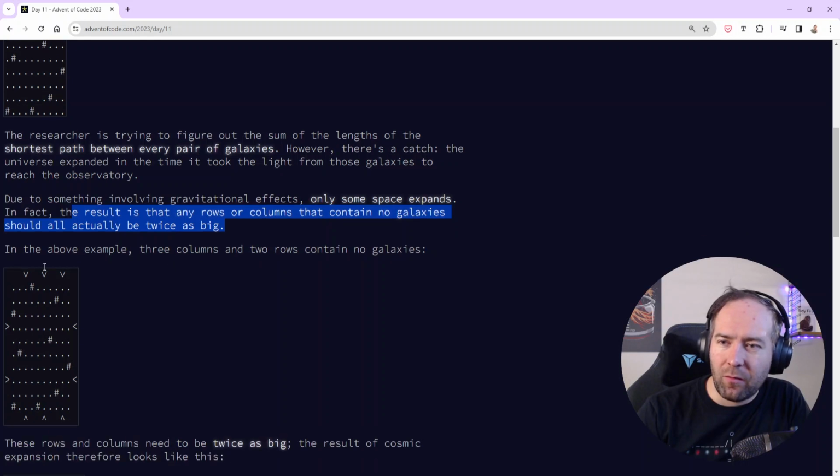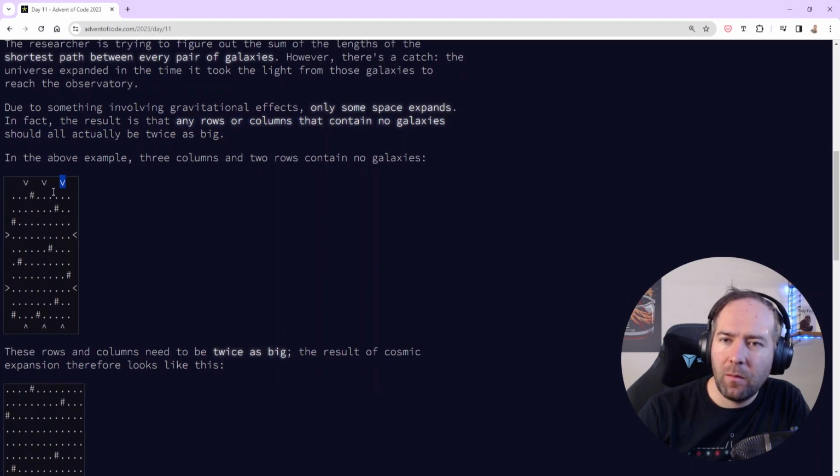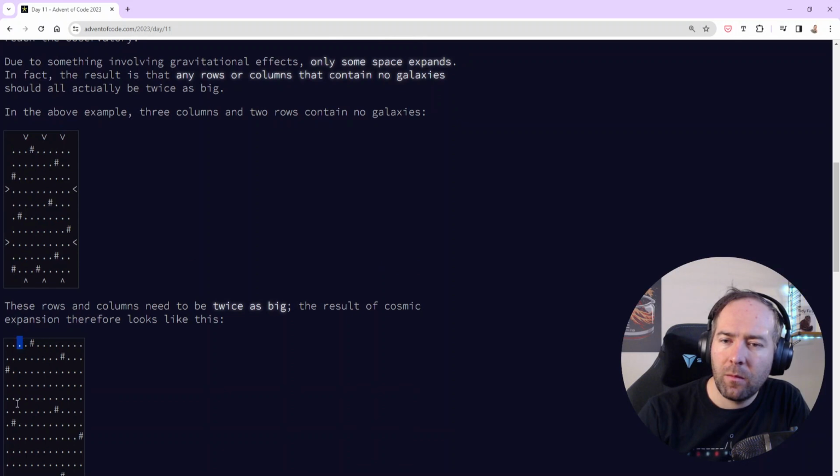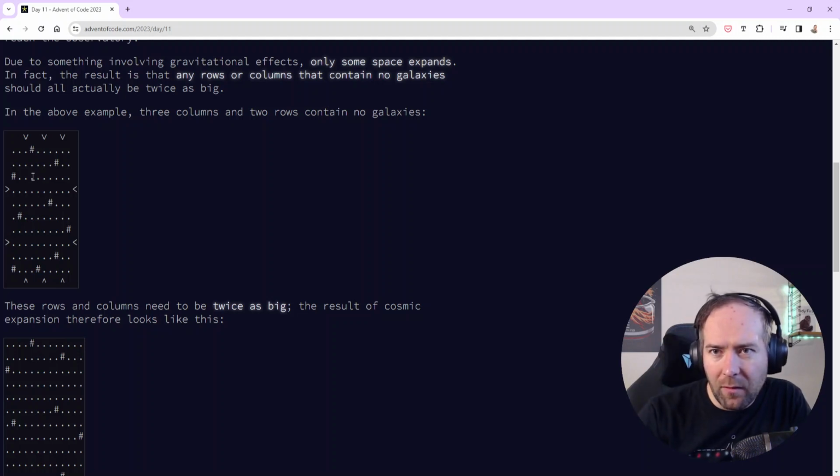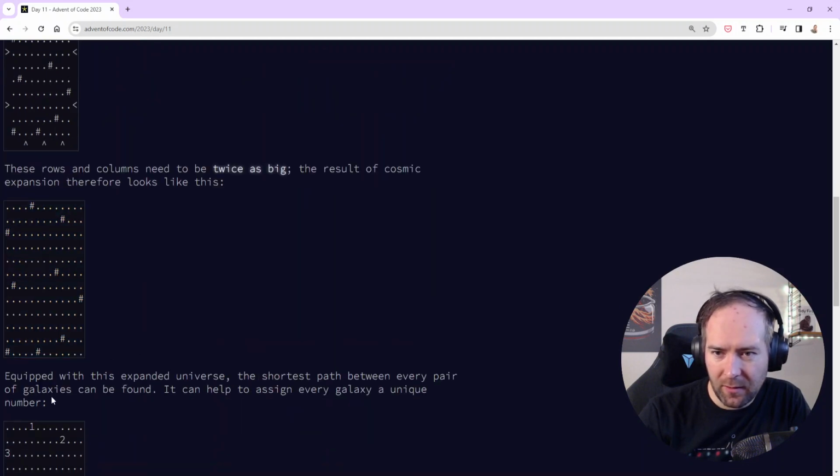So we have columns and rows that don't contain any galaxies, and those double. Doubling a single row is making it 2 rows, and columns vice versa. So where we had 1 space between here, now we have 2 spaces. Okay, makes sense.